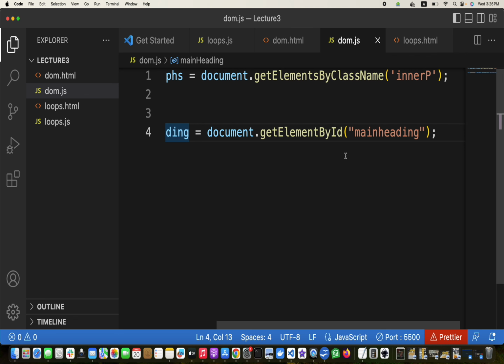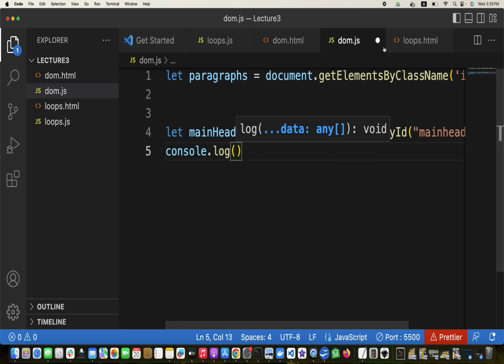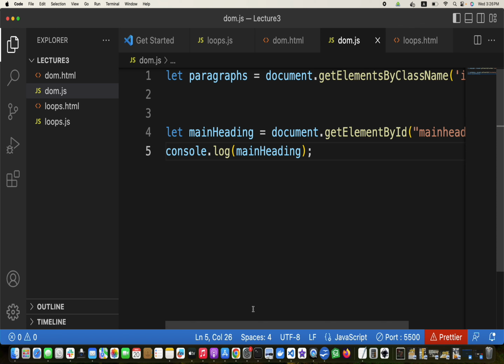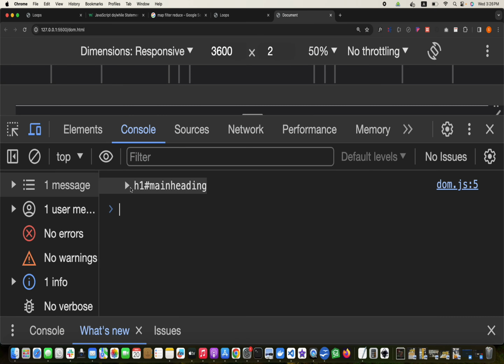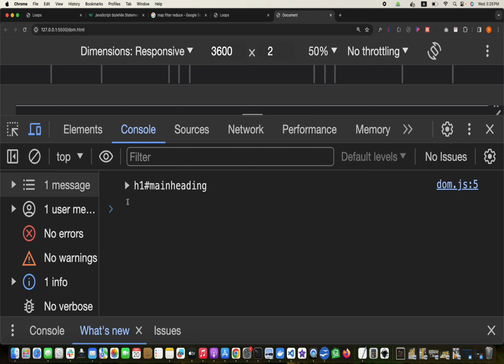If I console.log it, paragraphs was an array, so we would do paragraph 0 even if there was one element. But here, main heading is just the element, not an array, because an ID should only be one in the page.